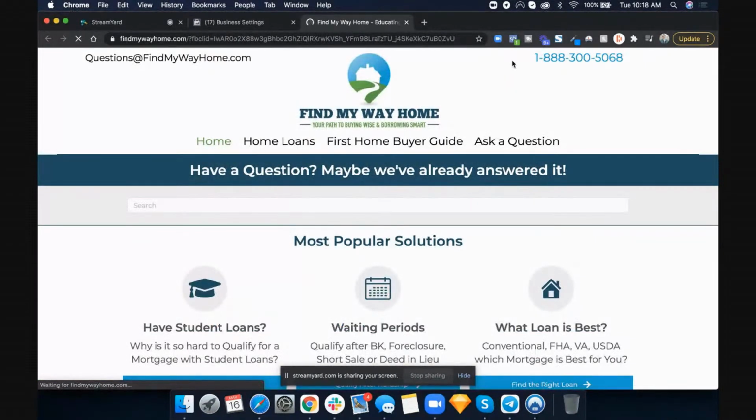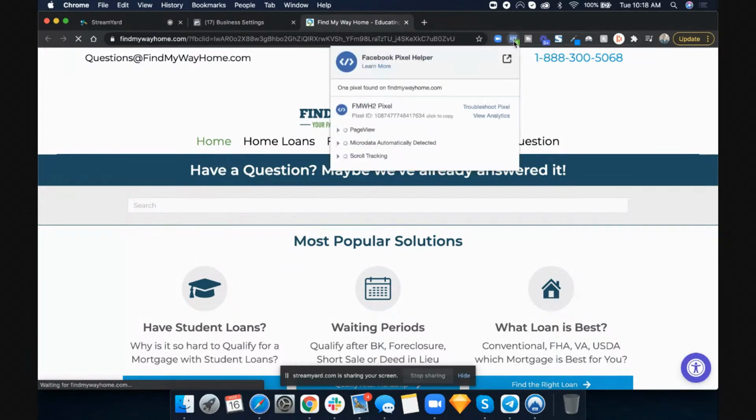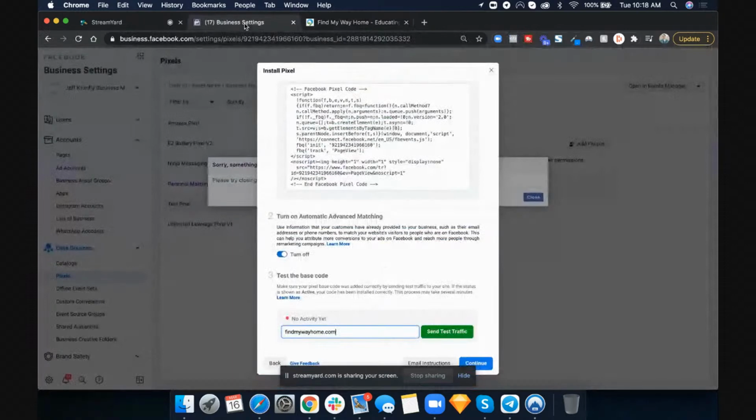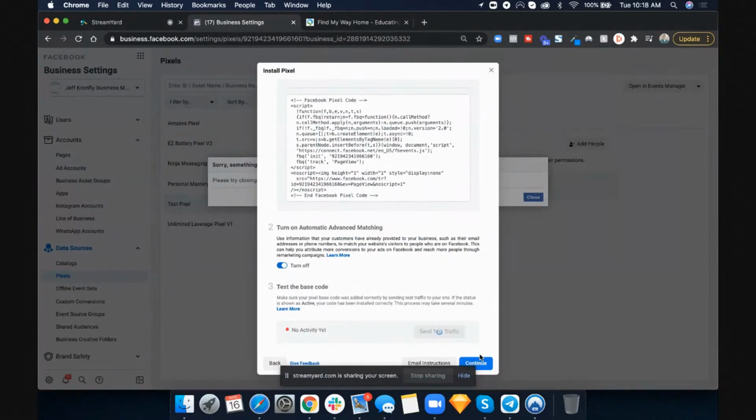I also have something cool on my Google Chrome extension called the Facebook Pixel Helper, which shows me that this is firing correctly. That's another thing that's kind of cool, is you can have this across the board when you're on other websites. If I'm shopping or something, I like to see if people are pixeling me and tracking my data. But that's awesome. What's the name of that Chrome extension again? I'll drop it in the show notes. It's called Facebook Pixel Helper, capital F, capital B, Pixel Helper. It's just a free Google Chrome extension. It's one of my favorites.